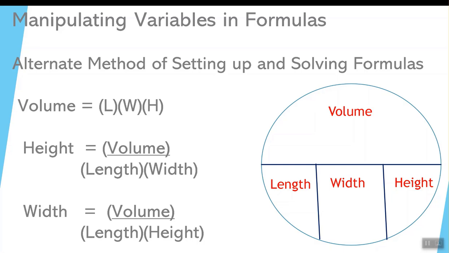Or if you take a look at the formula on the left, you will notice that you have the length times the width, get an answer. Then take the volume on the top divided by that answer, gives you the height. That's solving for one of the possibilities of that diagram. Another possibility is, let's say width is the unknown. Then you take the volume divided by the length, and that answer, whatever you get, you also have to divide by the height. Or take the length multiplied by the height, because they're side by each. Multiply those two together, get an answer. Volume divided by that answer. Hopefully this will give you a little bit better grasp on how to solve or manipulate formulas.